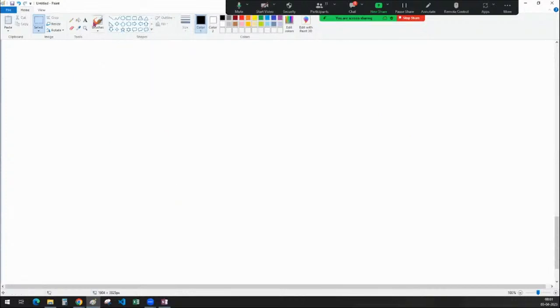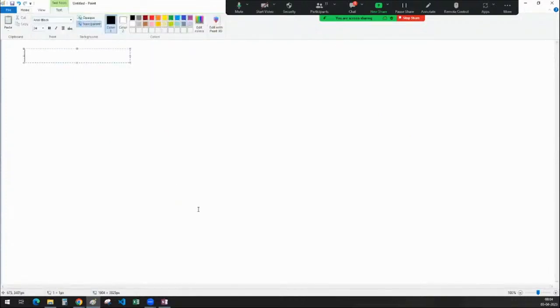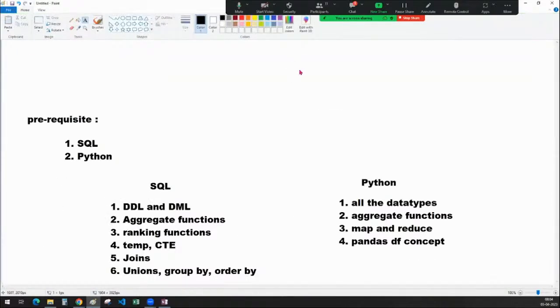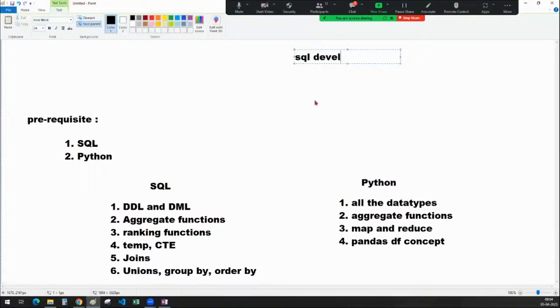What kind of development knowledge am I expecting from this course, if you ask me? I would directly mention here itself, you can expect SQL development knowledge, and one more is PySpark development. These are the two things that we are focusing on. Sometimes we are also using Python, so Python also you can do.